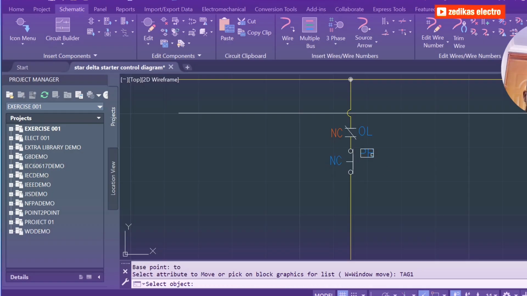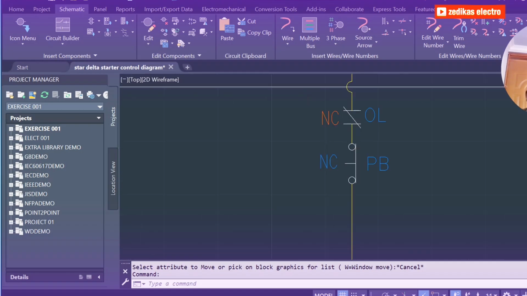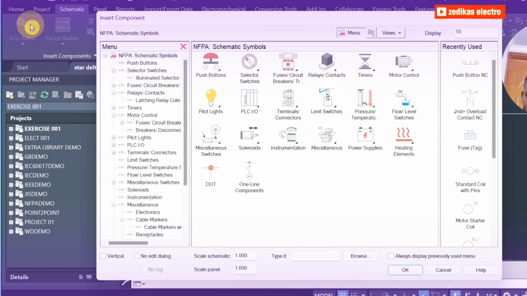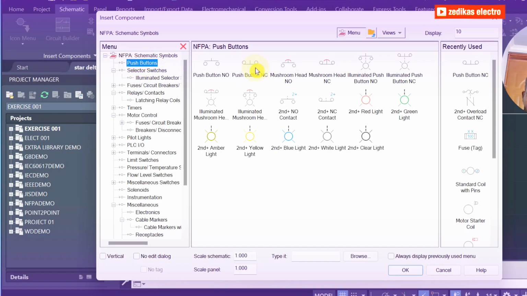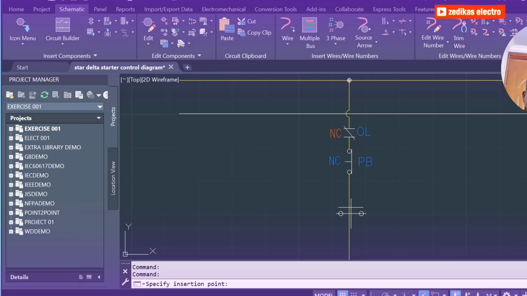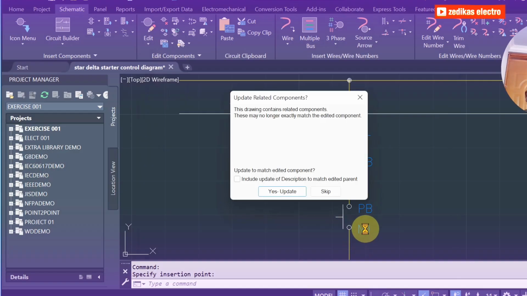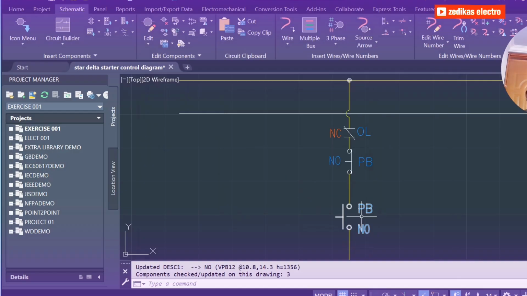Okay, again move it and align it in some location. So this is the normally closed push button, and the next step is we have to bring a normally open push button. So click in icon menu, push button, click on push button, and then we have to bring the normally open push button here and connect it at this point. Look at this, this is the normally open push button, O, then OK, then yes update.